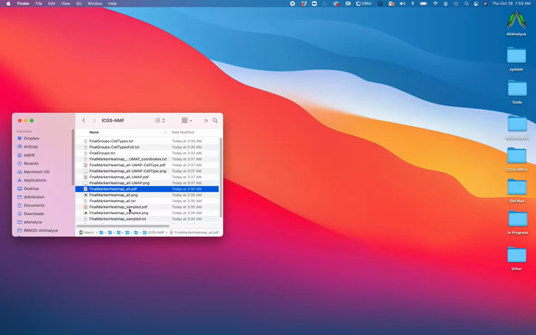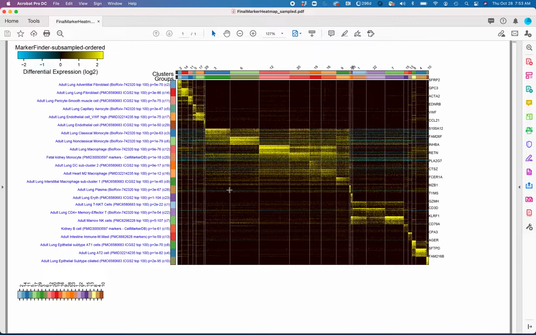The Marker Finder Heat Map All sampled actually shows you the 2,500 sampled cells that were actually analyzed. And this PDF will look almost identical to the one we saw, except these are now the downsampled cells versus all cells. And you should see, even in most cases, very rare cell populations that are present here that you may not have identified through random downsampling, here only through this PageRank-based sampling algorithm. Again, you'll see the same genes, the same enriched terms, and the same clusters on top. However, all cells have now been classified into these different populations.